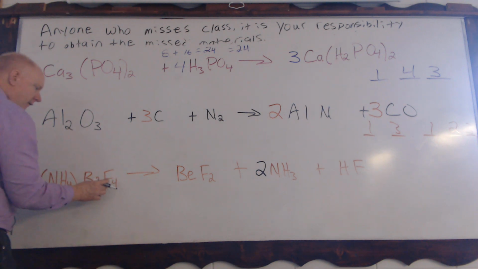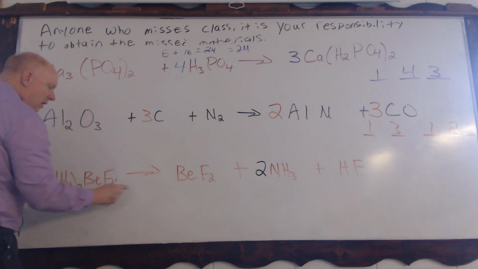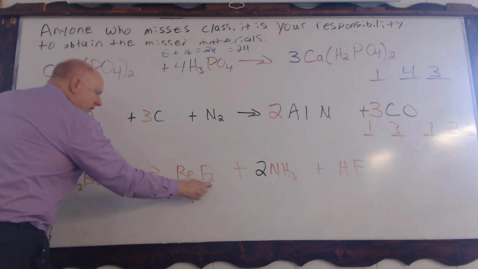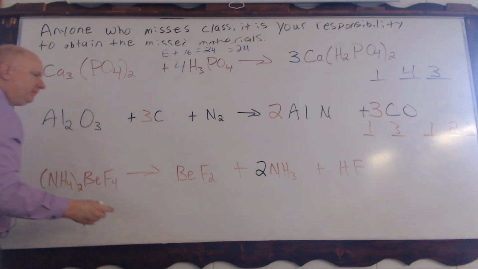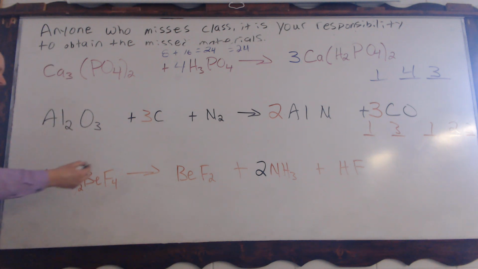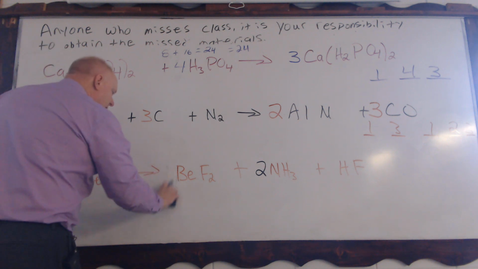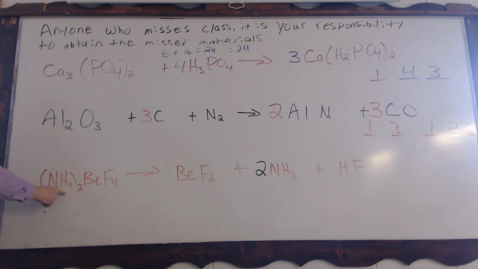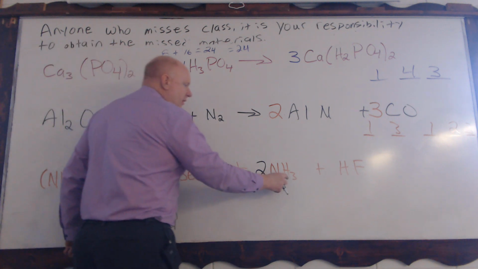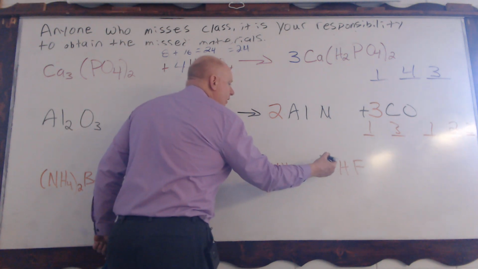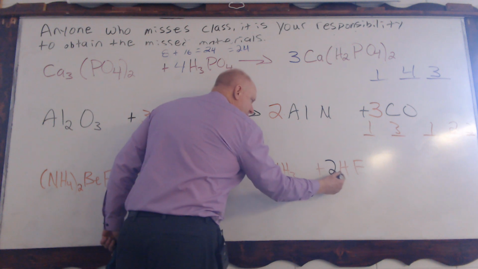We can't do beryllium because that's a 1-to-1. We can do our fluorines because how many are here? And how many are over here? So if we did this, is that going to help? No, it's not. But remember, we had said that we've got 8 hydrogens on this side. 2 times 3 gives you what? And then if we needed one more, what could we put here? By trial and error. Just try that.